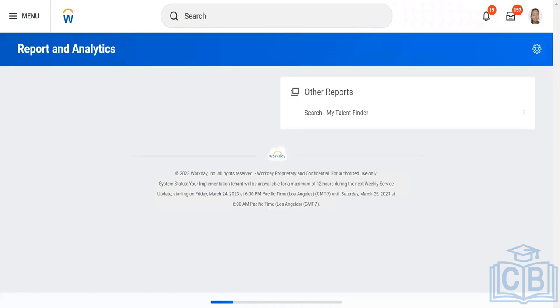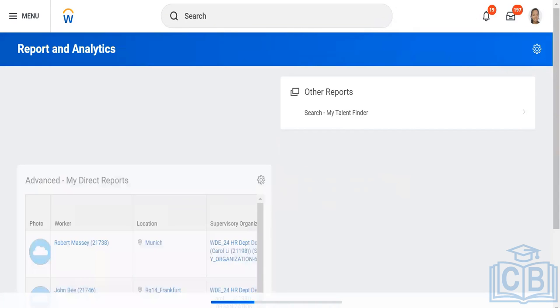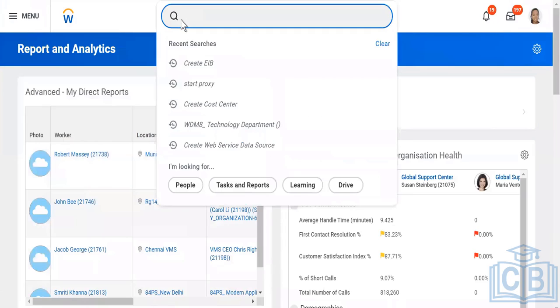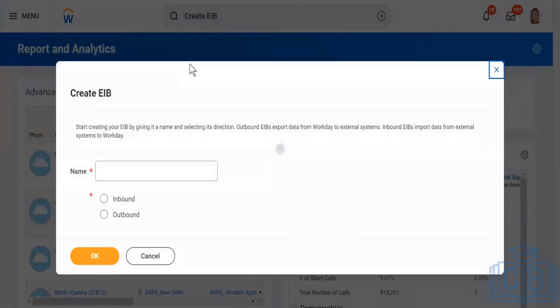Now you know how EIB works. Now there is inbound also. Inbound will take hardly 10 minutes, because if you have understood the outbound, then inbound will not take more than that. Let's finish that also. Let's create EIB now. What does inbound mean, guys? Get the data from another system into Workday. We are going to get the data from a third party, and we need to insert that into Workday.